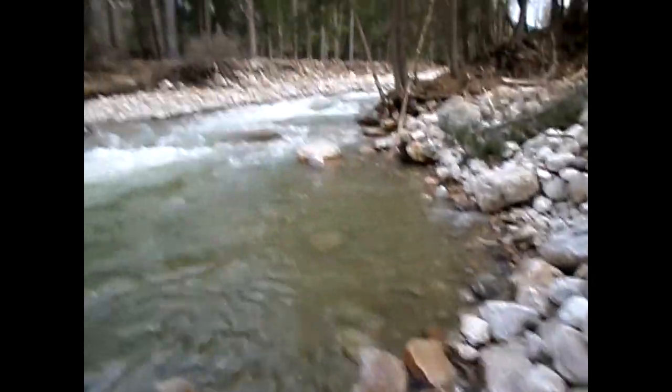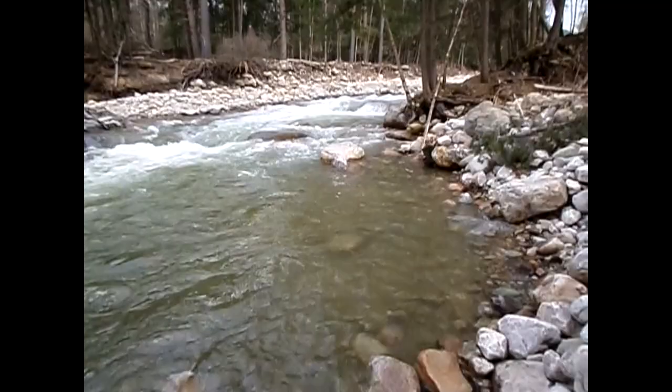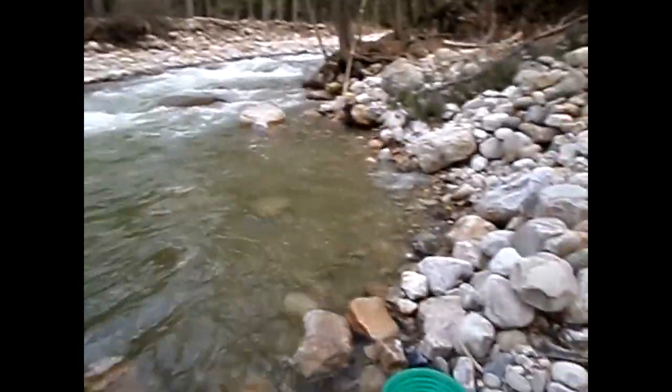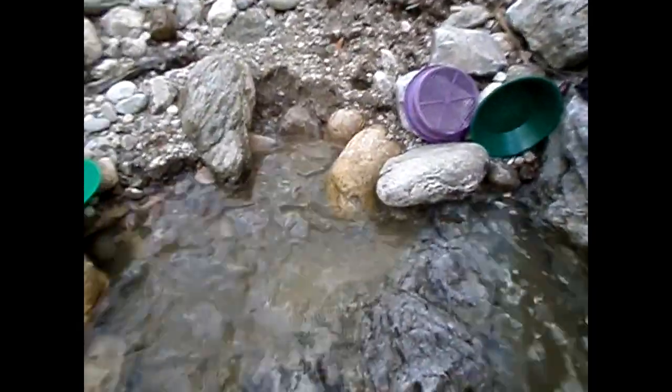And this is not the private property. I wanted to go up there, but I got a late start, so I decided to come here. And I've always wanted to kind of check this and work this back and see what's going on, because like I said, that quarter gram picker was down in here, and that thing was really chunky. It was definitely lode gold, not placer. So it came from somewhere.